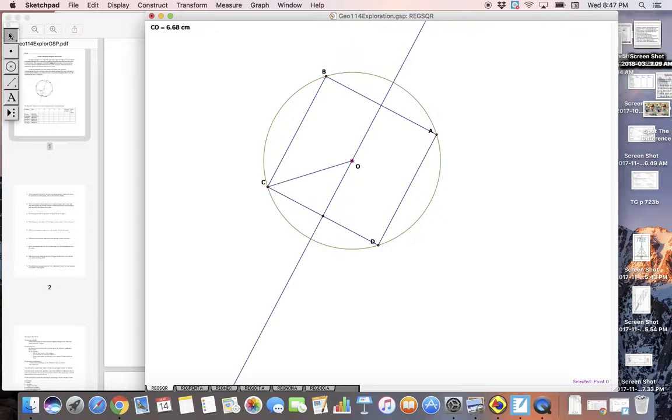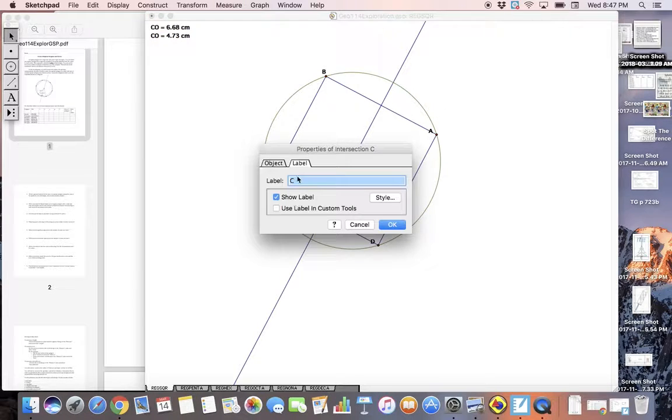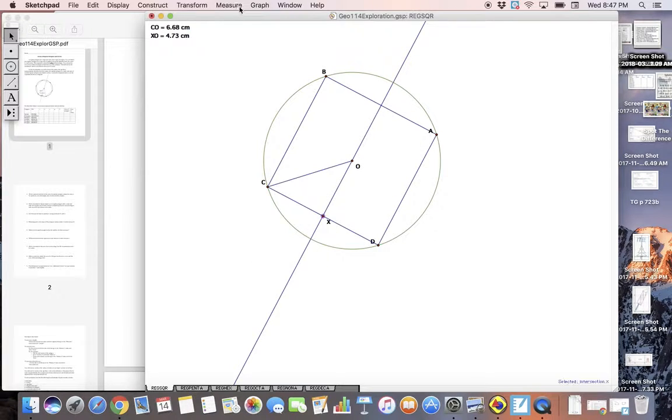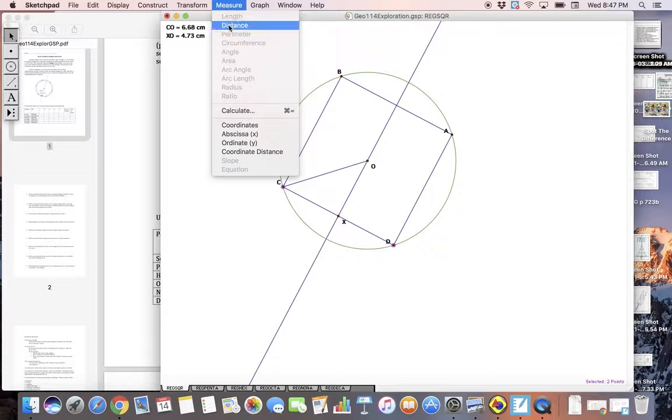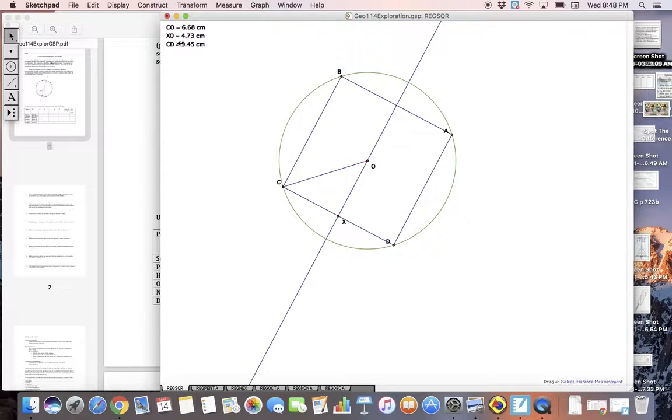For the apothem, again, I'm in my selection tool. I'm going to click an empty space to deselect everything. My apothem is this distance here. So I click on the 2 points, I go to measure, and I have distance. And again, I don't like this one being called C, so you can call it something else. X or whatever you want it to be. Okay, so OX, this is my apothem right here. And for my side length, the side of the square, again, I'm going to go point to point. I'm going to measure distance, and now I have a side length.